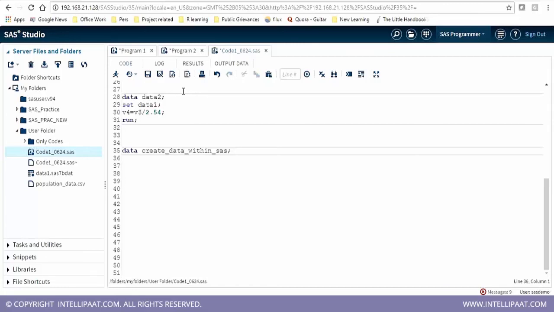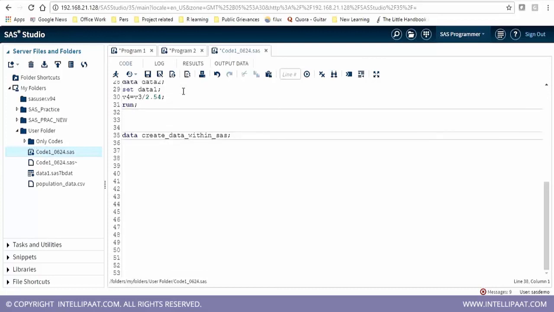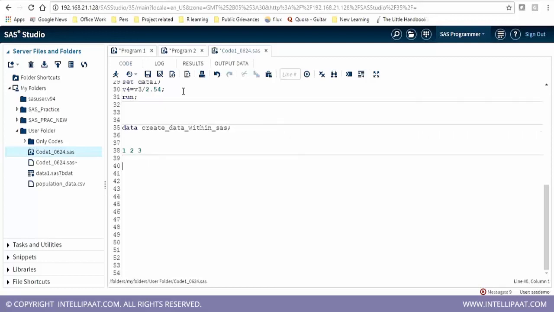Up next, what I would do is I would write certain lines of code where I talk about the different rows that I want to include in the data set. So let's say I write some values, let's say 1, and I'll just put spaces in between, 1, 2, 3. I'll make it very simple.